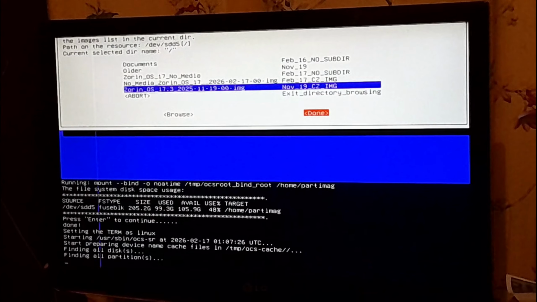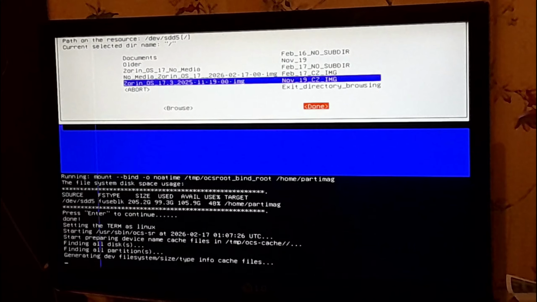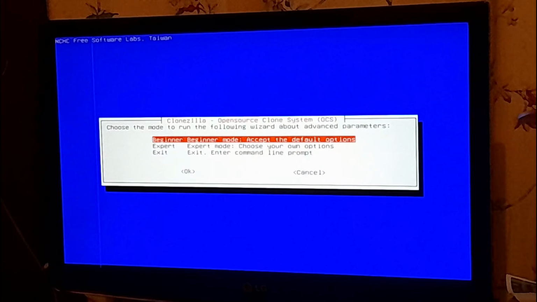It's supposed to ask me where to restore the image to. Right, okay.